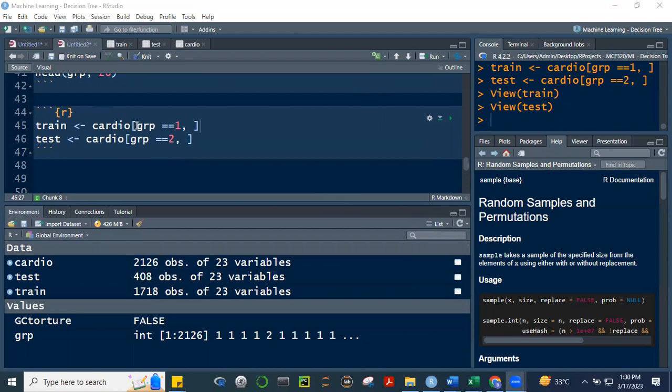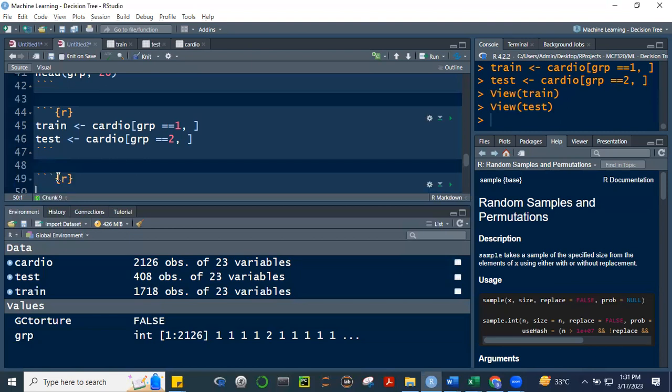So meron tayong training data set at saka testing data set. Ito yung gagamitin natin, si training data set. So we're going to use machine learning para i-predict natin kung yung mga individuals na to are classified as N or S or P. So we have a model and then i-compare natin yun sa actual values. Okay, so parang regression din, only ibang methodology yung ginagamit. Okay, and then we're going to use here in this part of the lesson decision trees.